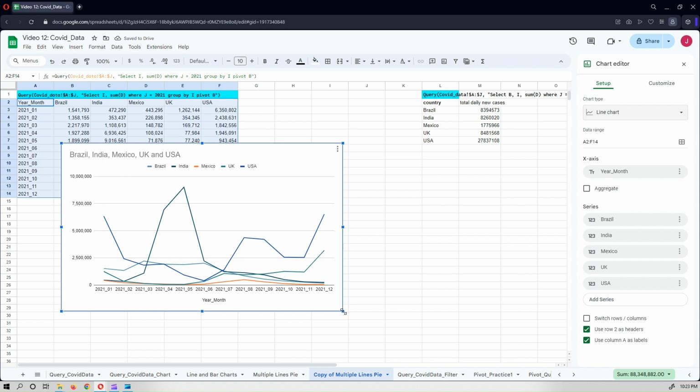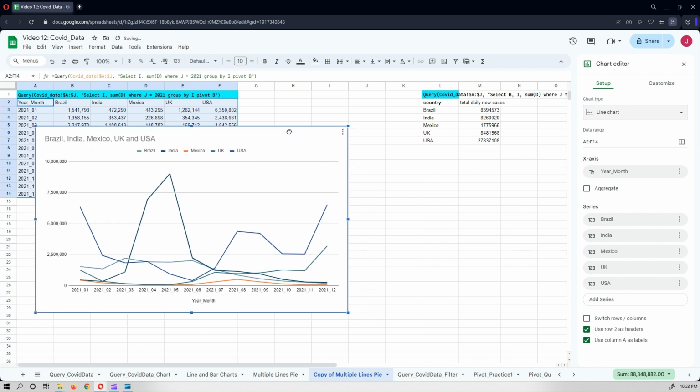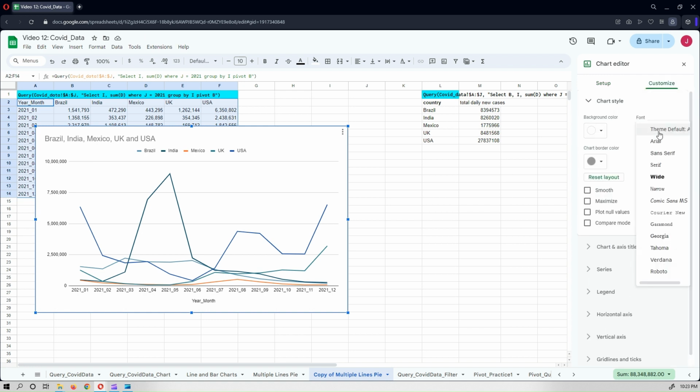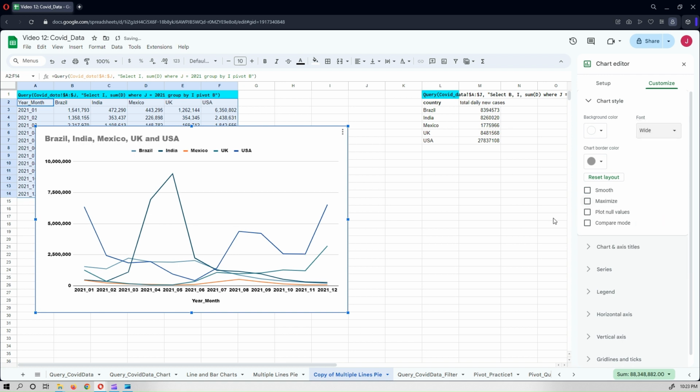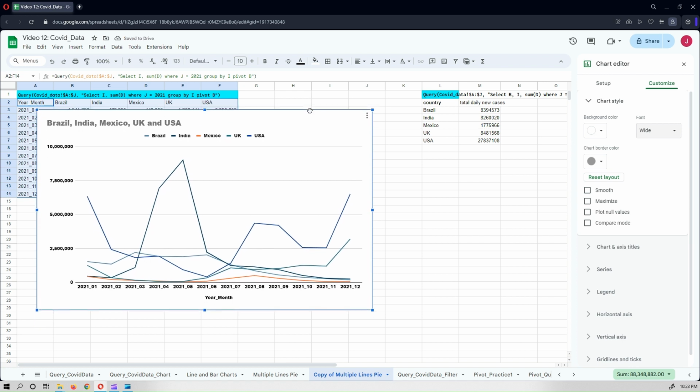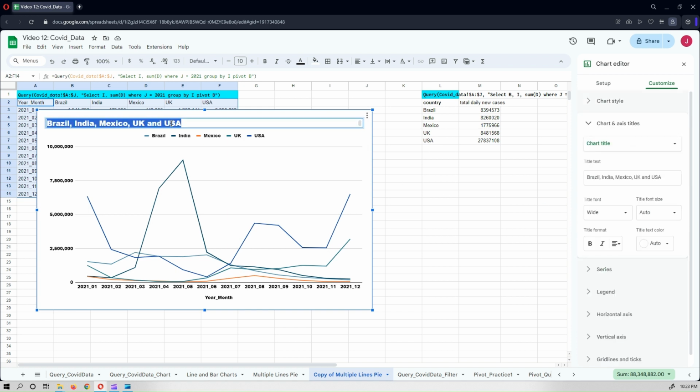Now what kind of formatting can we do here? I've discussed it in the last video as well. So I'll select this font as white, so it makes everything bold, and then the numbers appear very clearly in the charts. Okay, and next, I edit this chart title.